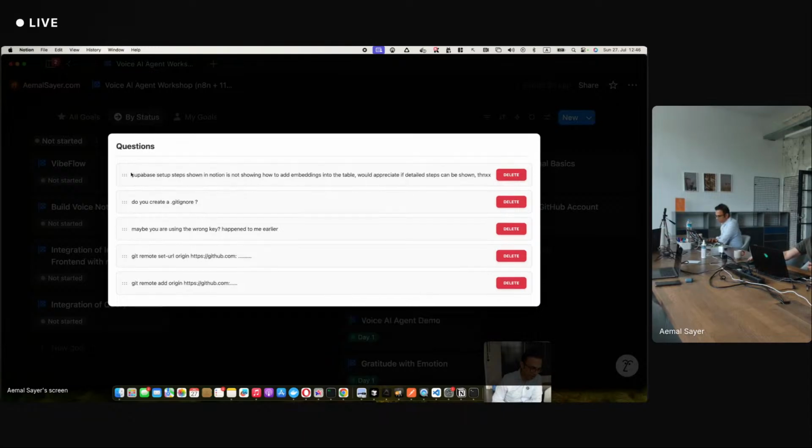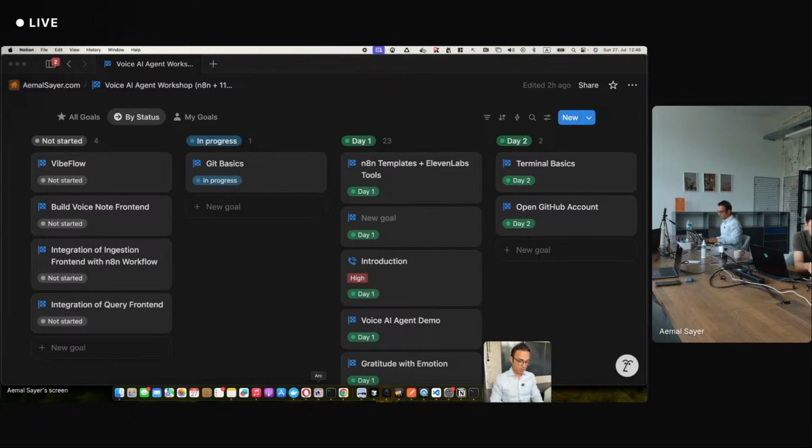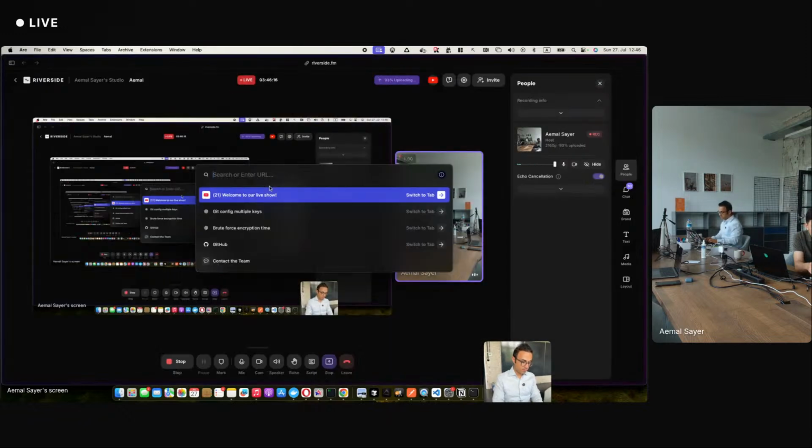We already covered that. A question: the Supabase setup steps shown in Notion are not showing how to add embeddings in the table; would appreciate if detailed steps can be shown. Embeddings are not added from anywhere else but the n8n workflow. Let me quickly take you there and show you where the embeddings are happening.